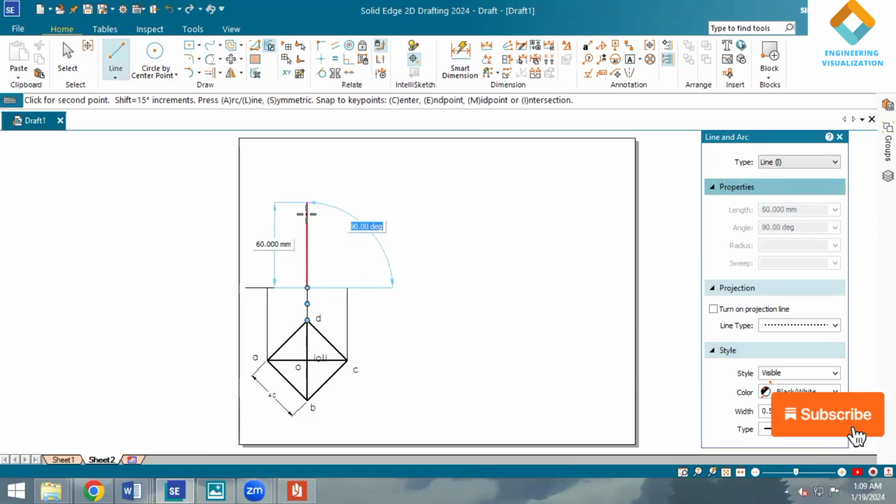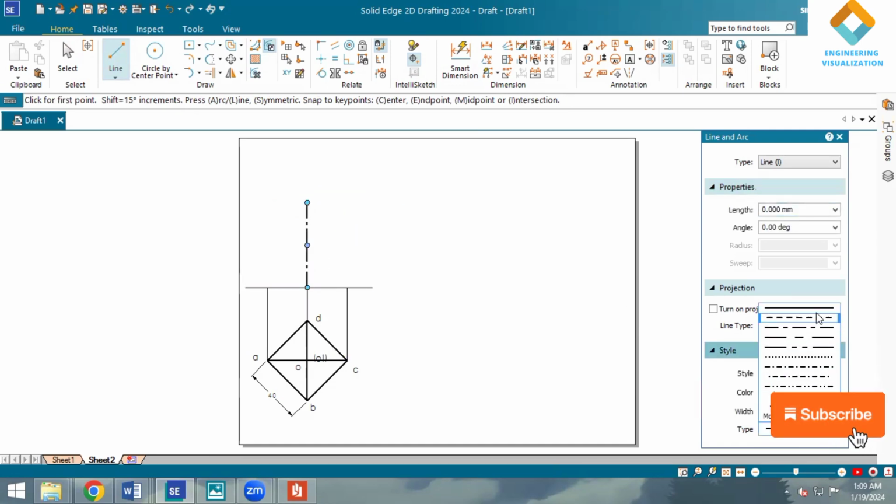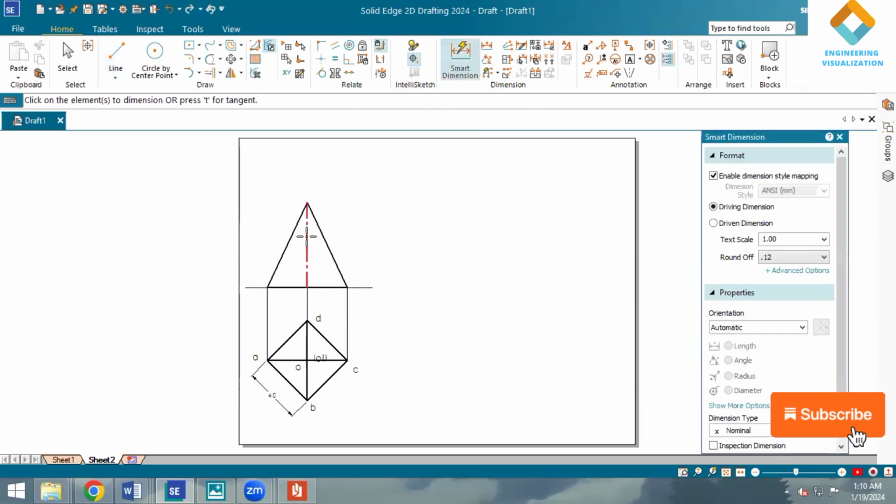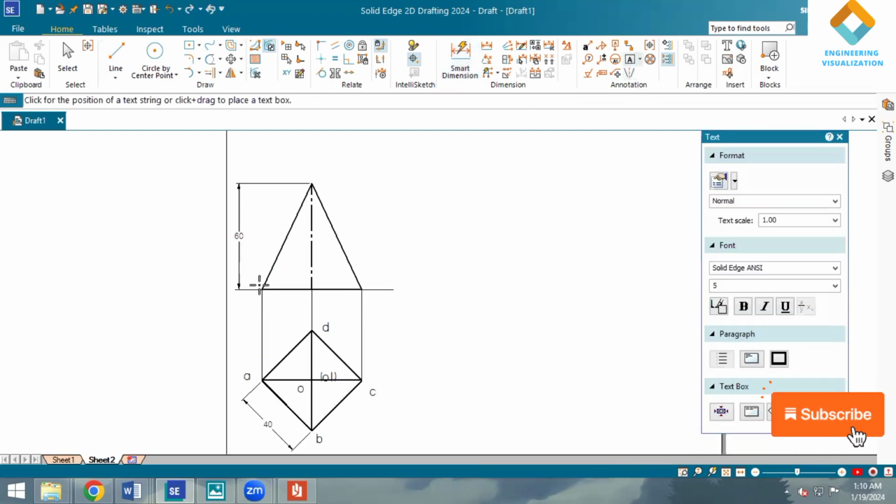Give the height 60 mm. Construct the triangular face now. Just show the dimension. So the top and front view of the square pyramid is done.